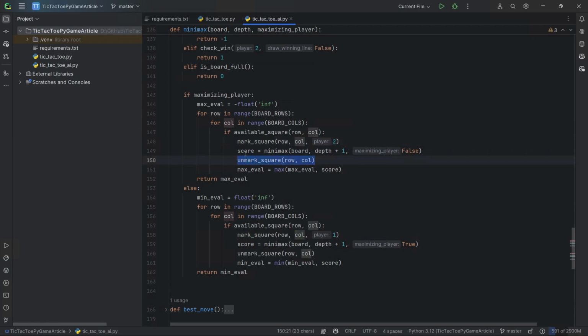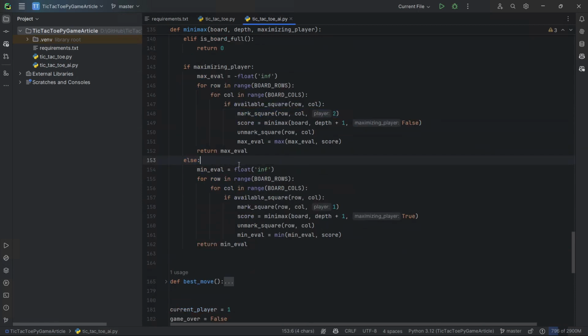Then we unmark the square after establishing that score. And after getting that score, we determine whether it was the best move for the AI or not, by seeing if that score that was obtained is the maximum of the possible other moves that we analyze, then we set the max value to that one, and we return that. So we're calling the min-max, alternating the players, to check, for a particular move, what kind of effects does it produce for the player that is playing at the moment, which is in this case the AI.